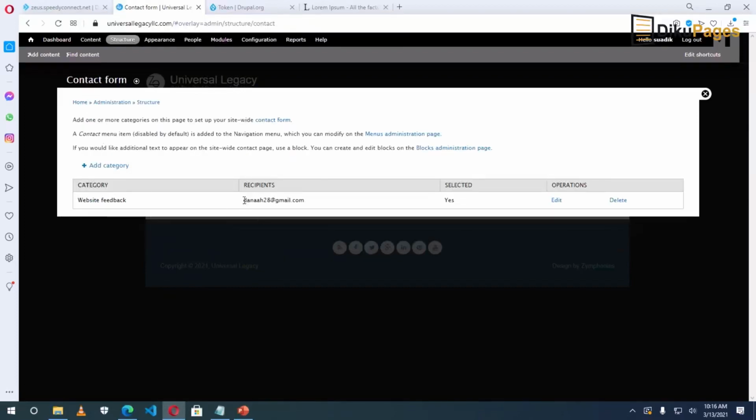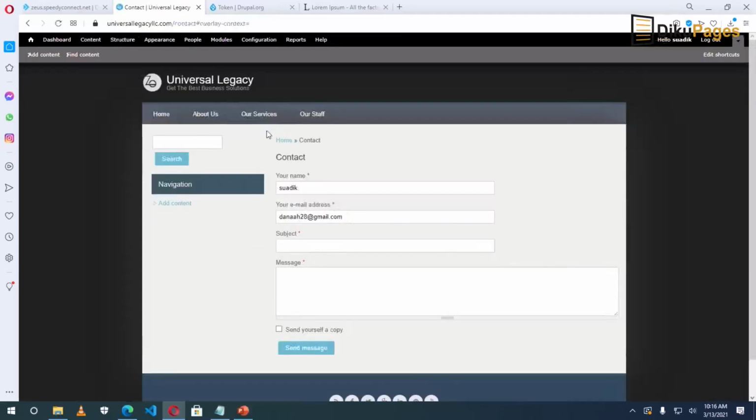In here, this is the email address where I'll get my mails when people send me messages through the contact form. You can decide to input many emails. So I'll click on contact form here. Our contact form will display on the page like this. However, I want to make it a menu so that visitors can see it, click on it, and send me a message through the form.